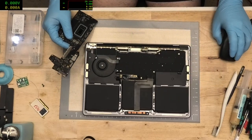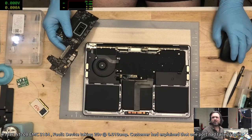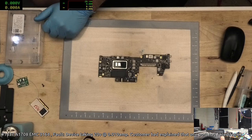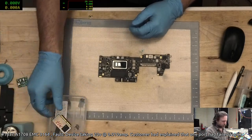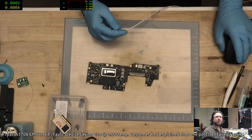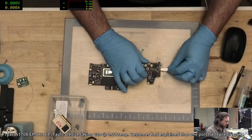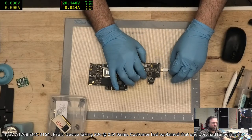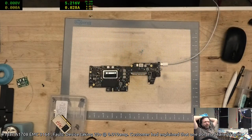Okay, I just noticed that we've got a few things missing here. Job data. Oh, crap. Okay, we'll live with that. Bug finding, memory leak finding's already been done, creature. Where the hell's the heatsink for this? Great. Something else lost. Right, just plug this in, see what we got, and try and remind ourselves. So we've got 5 volts, 20 volts. That's not really what we want. That would tend to infer there's a short, perhaps, on the PV bus or something. But we're not getting any real pulsing, so it's not something that's going to show up on the infrared camera.